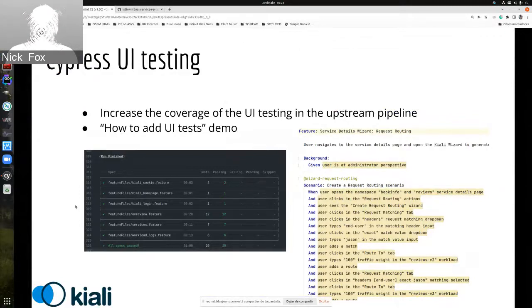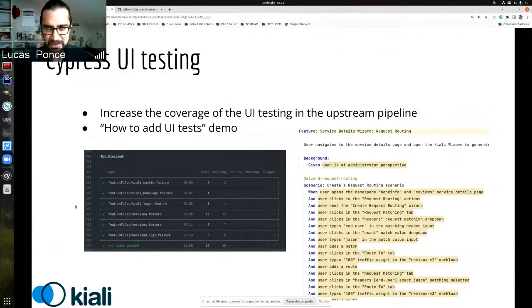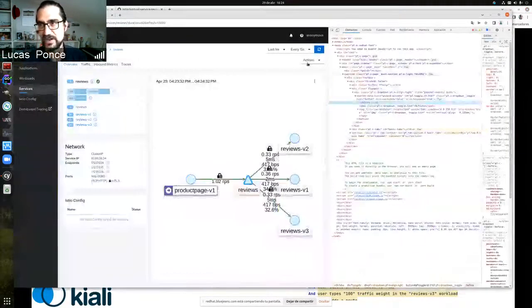Okay, cool. The team is pretty active on this effort, and as commented, the idea is that it's going to be part of the daily routines. When we have a pull request with some change in the features, we now have a UI test that we can also modify at the same time.